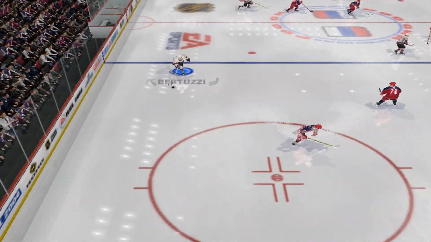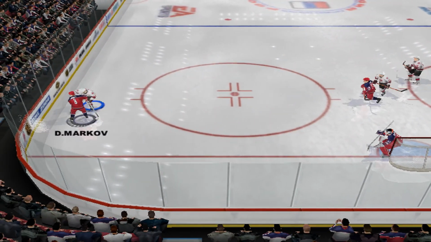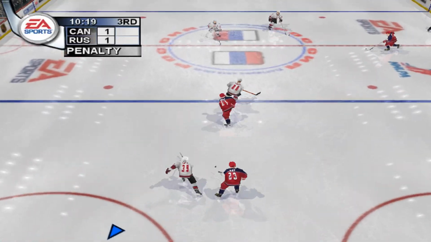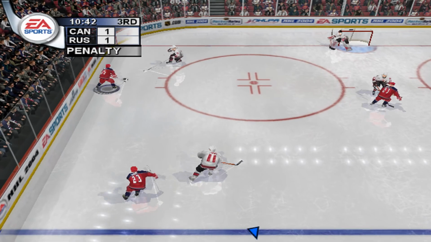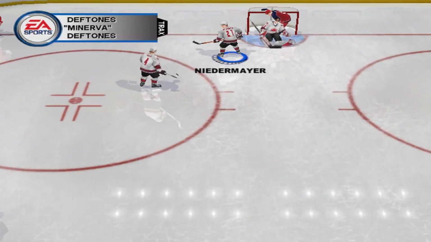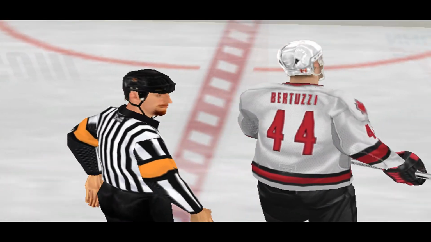Bertuzzi rips it from the right. Markov got it. Delayed penalty coming up for Canada. Moved up. Pass back. There's going to be a penalty. Bertuzzi is going off for interference.